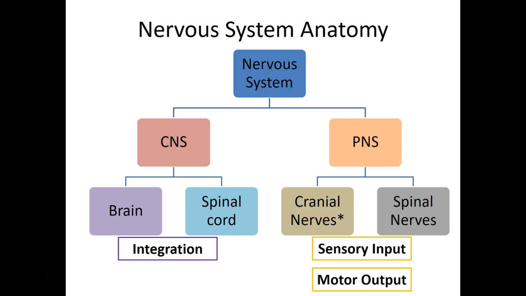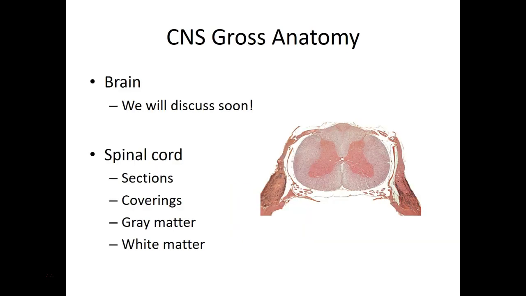Right? So here, the peripheral nervous system is taking information into the central nervous system, and then you're getting an execution out of a plan that was generated by the central nervous system. All right? Okay. So like I said, we'll discuss the brain in all its different parts at a little bit later date, and then the spinal cord.